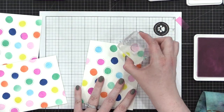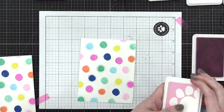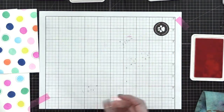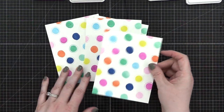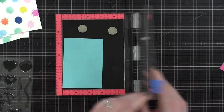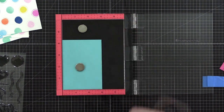And I was very hesitant to cover up any of this background with a greeting. But in the end, I'm glad I did because it finishes off the card. But I do love all these polka dots, and these were directly inspired by those patterns in the pattern paper pack. So now I've got four backgrounds, or I should say card fronts, because I did stamp them directly on the card front. And now I'm working on some greetings that are going to be paired together on the final card.